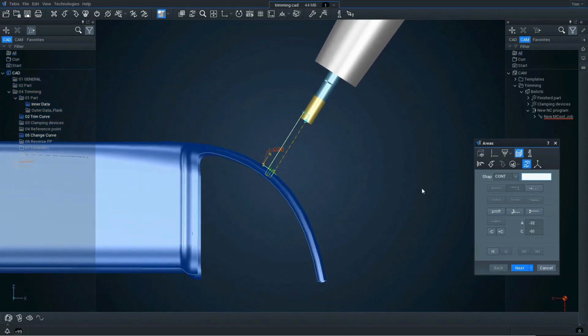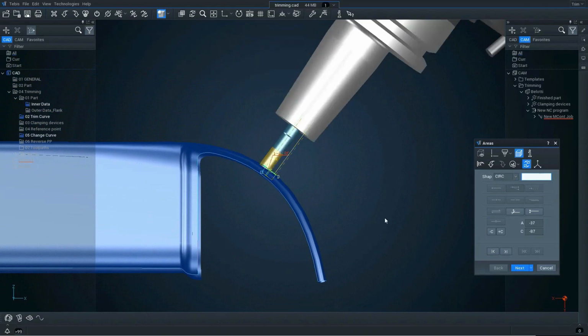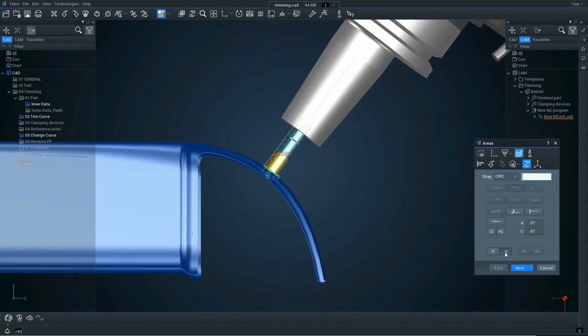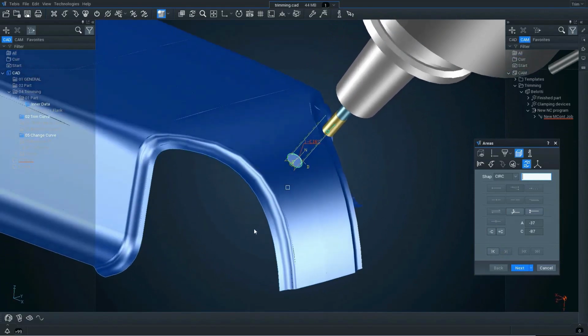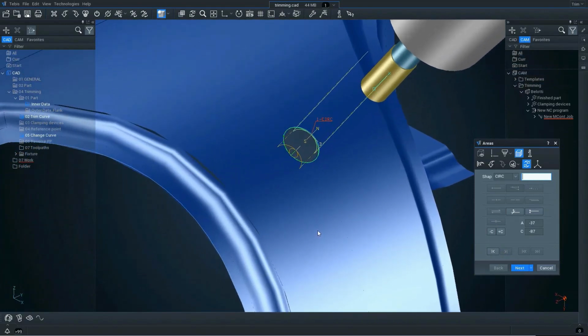What we want is to go in and just create a circle in 3+2. So what we do is, if we tell it it's a circle, Tevis now applies 2.5D geometry. It's now not looking for the surface normal, it's just applying the geometry as it sees on screen. So what we get now is a more consistent movement without the rotations. The big advantage of this is it should be much quicker, much more efficient, and should also be more accurate. Machining with the head locked and in position is always going to be more accurate than using 5-axis movement.